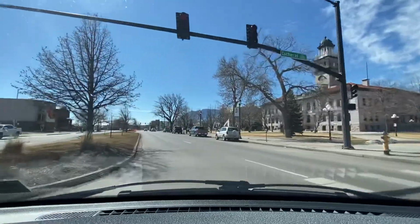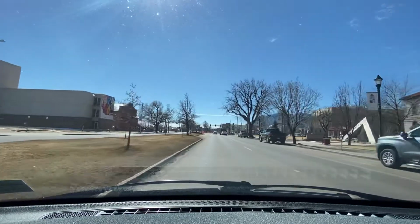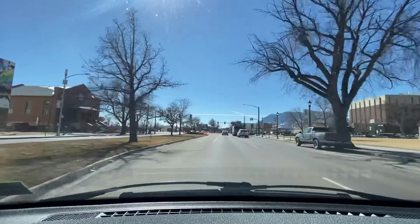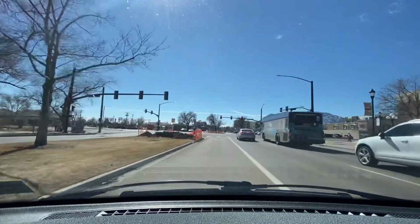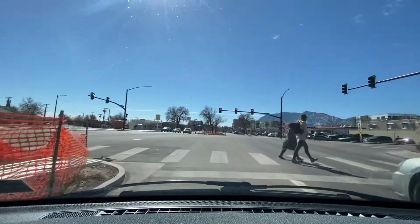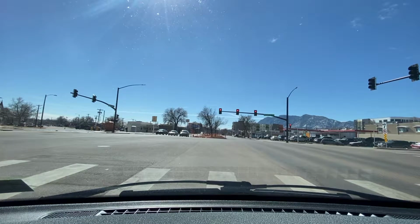Thank you very much, sir, for allowing us to go by. Pretty cool little pyramid structure they got going on out there. Let's make this left-hand turn on Vermijo. This is where that giant pumpkin was at. You remember the giant pumpkin on my left-hand side? Where I took a photo and the guy just happened to be sitting next to it. I didn't even see him until I took the photo. I'm like, oh, snap. There's somebody sitting there the whole time. We're at Nevada and Vermijo.